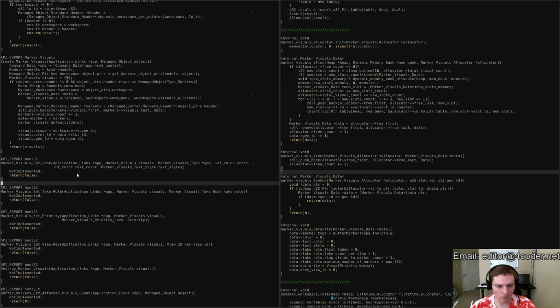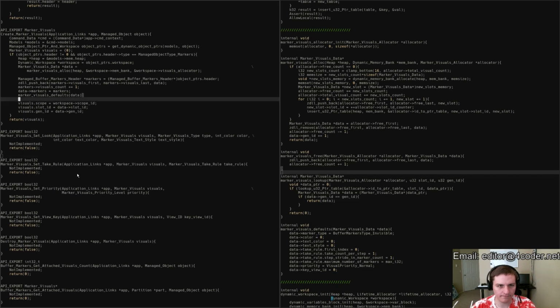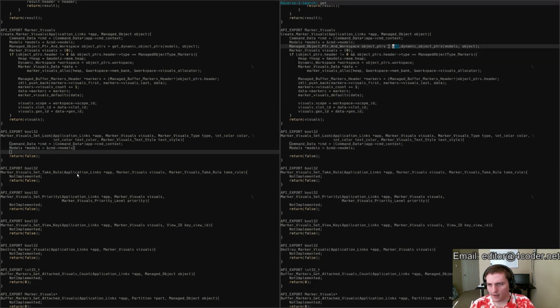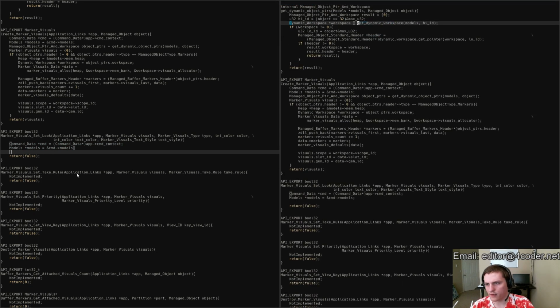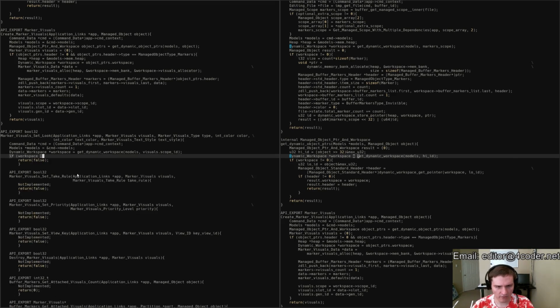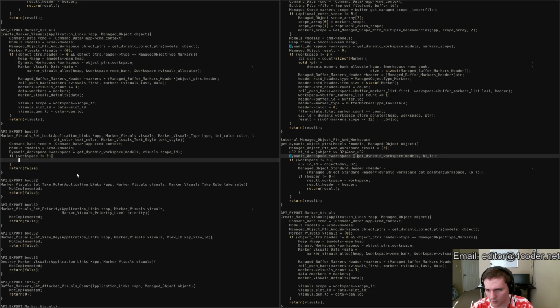now we need to implement some of these other things, like set look. So we're going to need a get dynamic workspace call. That's going to rely on the models and the workspace ID, which we'll get out of visuals.scopeID. If the workspace does in fact exist, then we are making good progress.